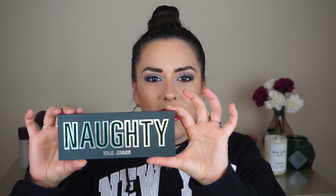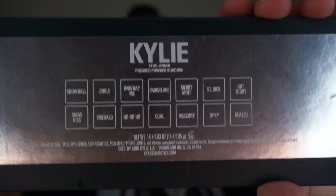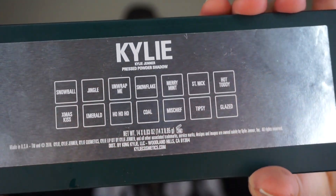Here's what the palette looks like. It says 'Naughty' and the black letters are actually filled in with a velvety type material — it's super soft. It feels very heavy and very luxurious. When a makeup item feels heavy, I interpret that as being luxurious. On the side you've got more detail with silver lines, almost like a candy cane, and on the back you have all of your shade names.